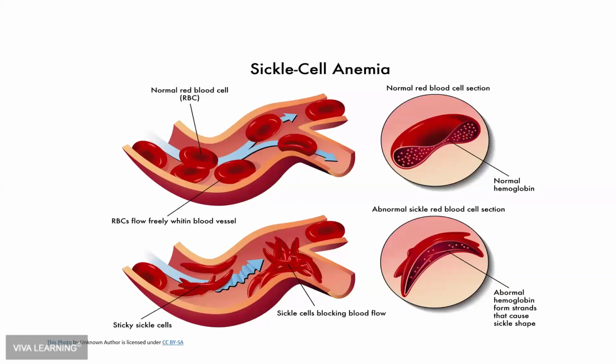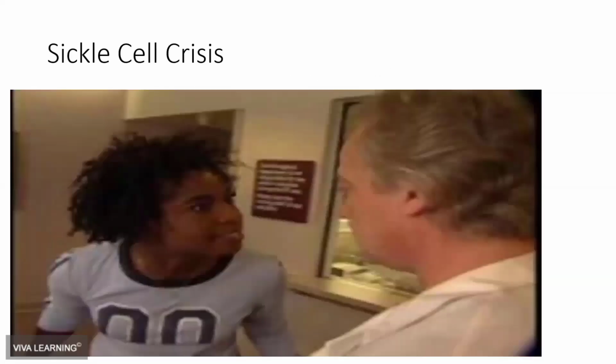Now, what I'm going to show you next is a reenactment of what actually happens when a patient goes to an emergency room. And this happens with a lot of the patients that we treat because it's hard to find areas or hospitals that really know a lot about sickle cell disease so that they can help our sickle cell patients. And this is the trouble. This is the ordeal they go through every time they go somewhere that does not know about their disease. Now, this is what's called a sickle cell crisis.